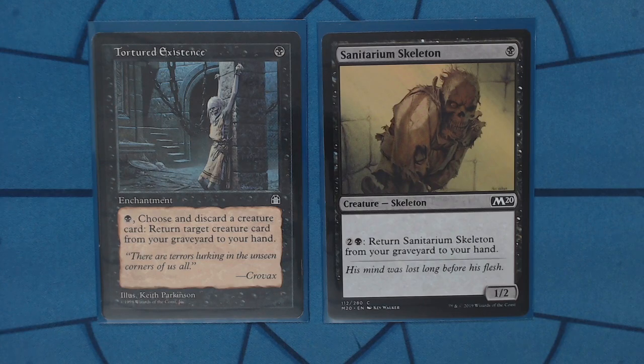And Sanitarium Skeleton and Torch Existence is just such a good combo. You want to have them both. I'm a huge fan of it. I got it off once, but I mean, it's hard to get off combos in a 100 card singleton format. But when it works, it feels damn good.